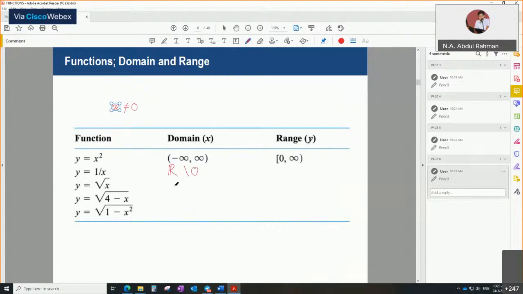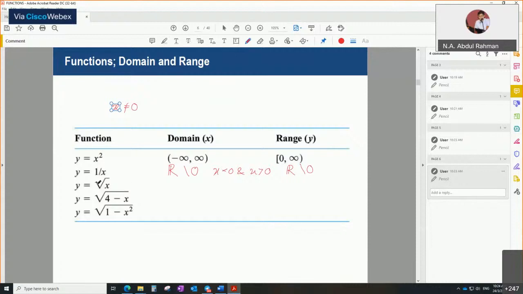You can use different notation, of course. You can use x less than 0 and x greater than 0. No problem. I accept any type of notation. Maybe you read different books and use different notation, but I prefer to use this one. I can use real numbers, remove 0. And of course, the range will be the same as well: real numbers, remove 0. I think you have no problem because you have 1 at the numerator, so you will never get 0 as your output.